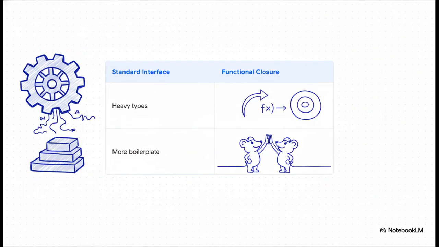But here is the really cool part. Because Go has first-class functions, we can iterate on this. We can actually replace those heavy, rigid interfaces with simple, idiomatic functional closures. Think about it. If your deferred step is literally just a single action, creating a whole new struct type just to satisfy an interface is totally overkill. Instead, your template can just accept an anonymous function. Boom, your code base is suddenly much leaner and way more idiomatic.